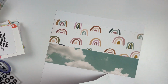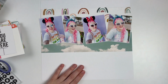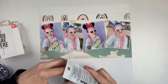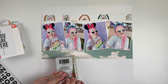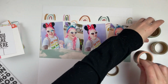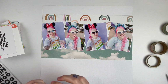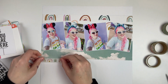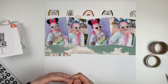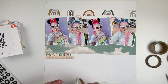So what I decided to do is I started off with a piece of just white Bazzill cardstock, as I do a lot of times. And then I did two strips of that paper so that I could have both the rainbow and the cloud paper. The only other thing I got from this collection is this pack of washi tape. So I knew that I wanted to do a couple of layering pieces of the washi. I really wanted to use the washi since it matched the paper, and I don't really have any embellishments or anything for this per se.